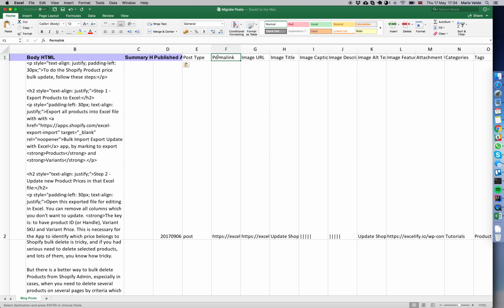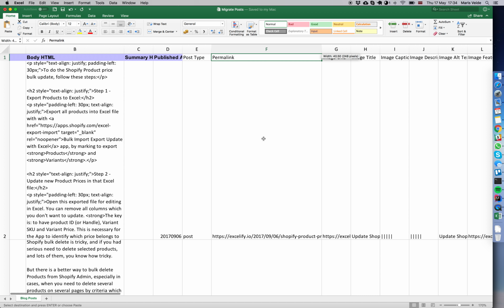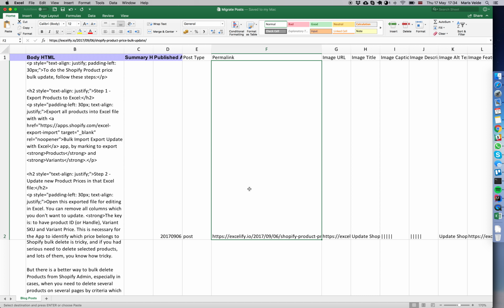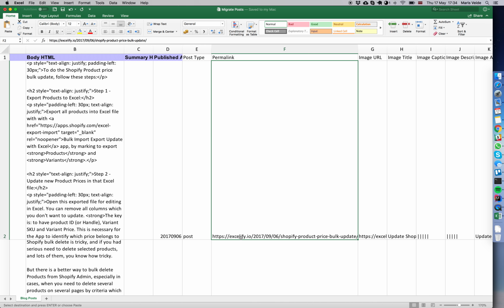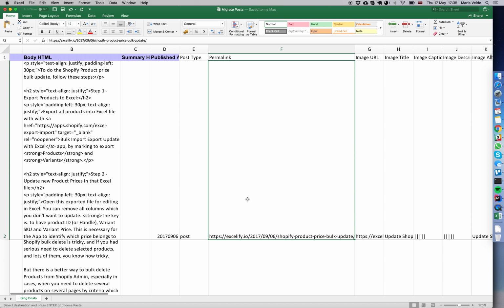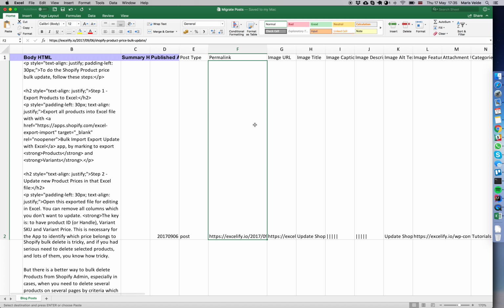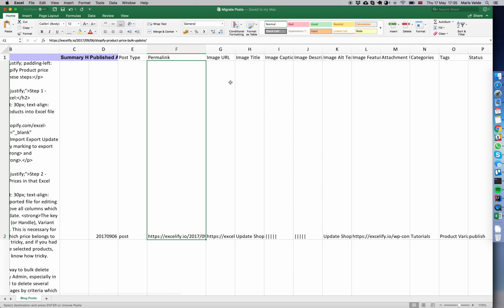We can just skip over it, and the app will ignore this column because it doesn't recognize this name. Permalink, this is basically the full link to the post on your old blog, and I suggest to use those after the migration to set the correct redirects to the new blog posts.